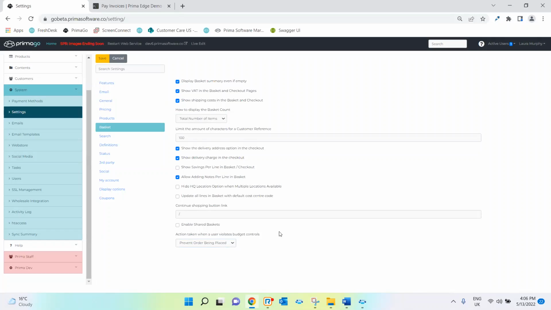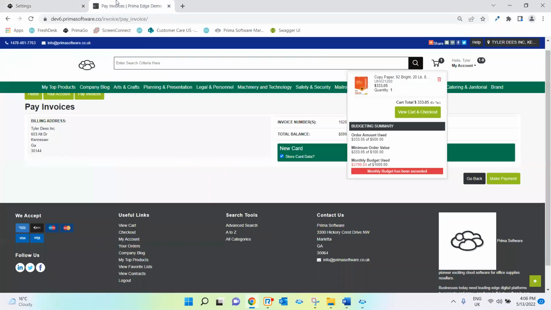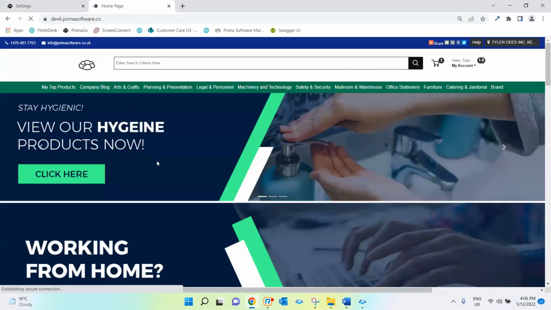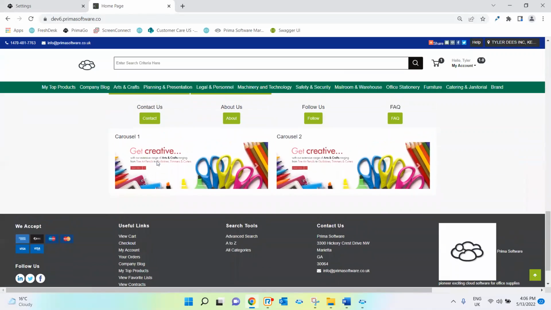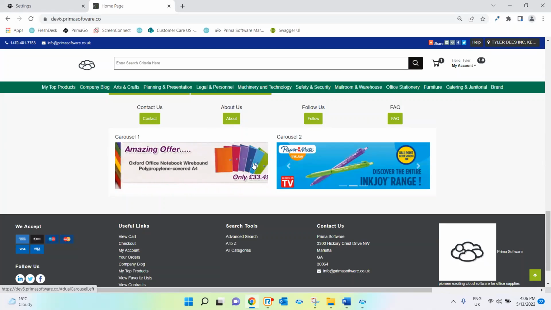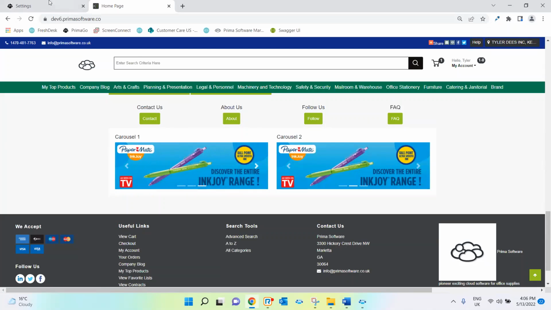So we've listened to feedback from our customers and added some great new enhancements to some of our existing modules on the web. So the first one being dual carousels. So if I go onto the home page, and scroll right the way down to the carousel, you can see over here we've got two carousels showing and they both show different images.